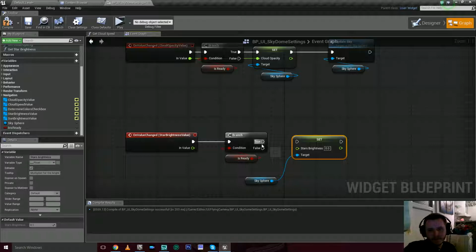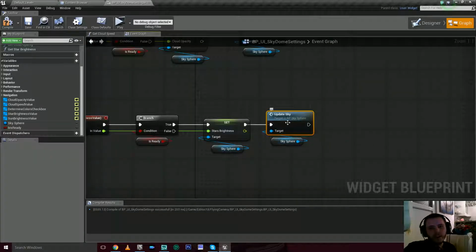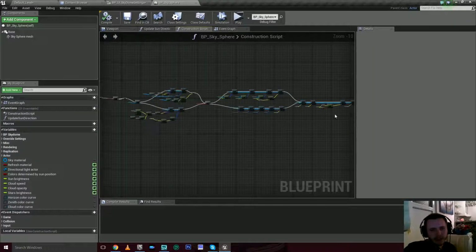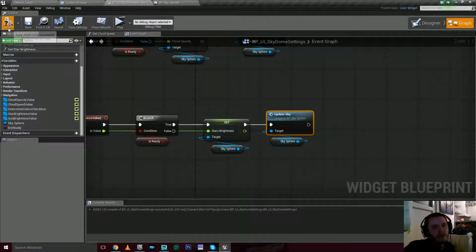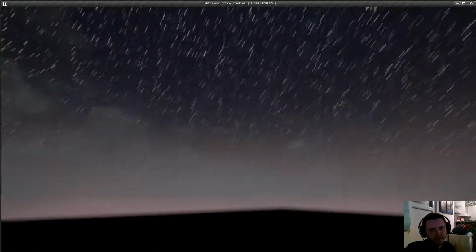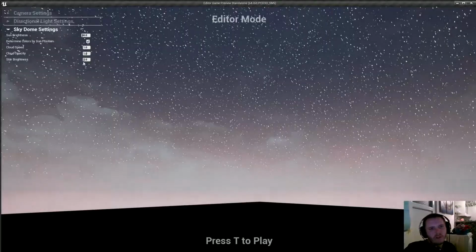And the reason why we're doing this is just so when we open up the actual parameters, it gives us what we have by default. So for example, here we have a star brightness of 10. So we just jump in, hit F1, go to sky dome settings, star brightness, it's automatically set to 10. So, and we can change this to like 2. Go back in, press F1. Now it's 2.